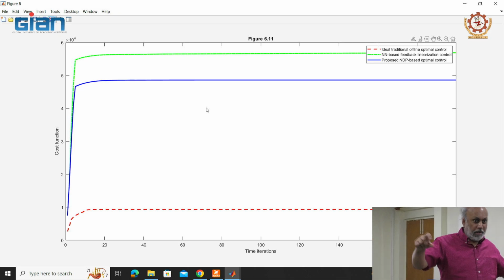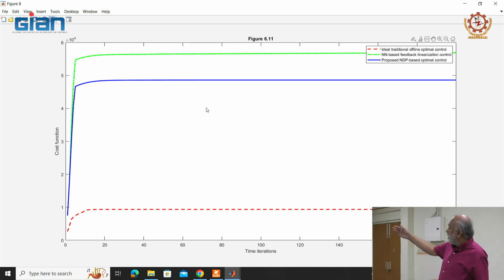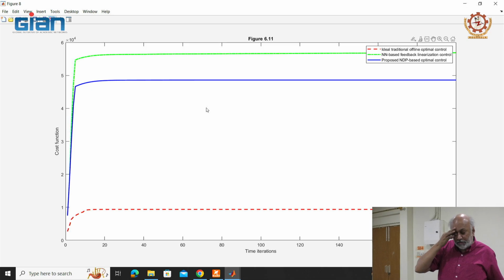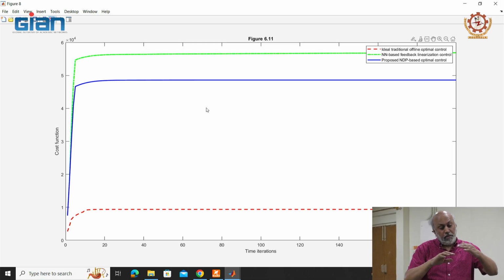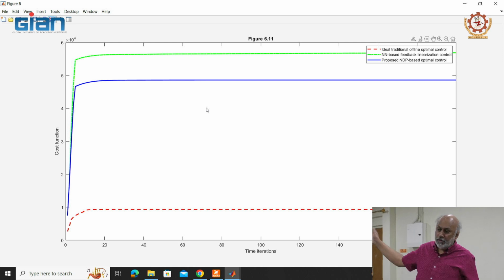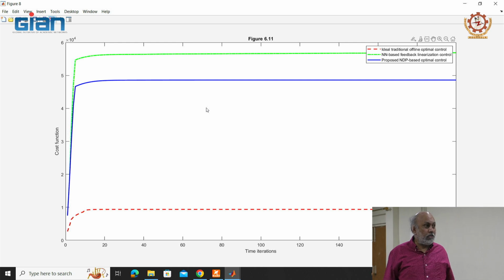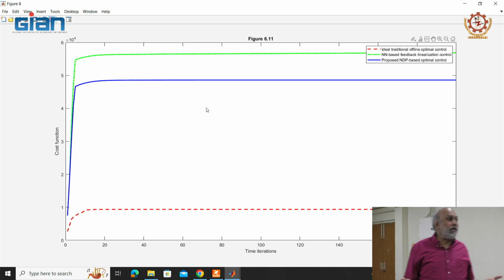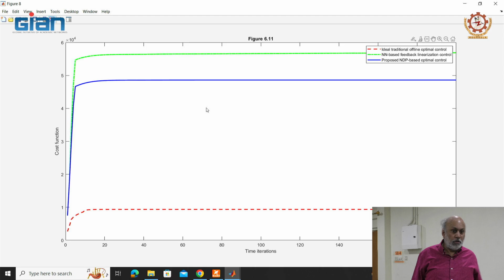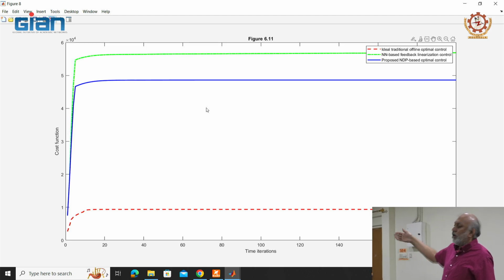You pick an operating point and then you expand, right? That's how you get the A and B matrices. But this one is feedback linearization, so you're still cancelling and then you still get a linear system. That's how you do it. So feedback linearization doesn't have any optimality. There's no optimality, number one. Number two, you need to know the dynamics precisely. So feedback linearization is a controller which is non-optimal.